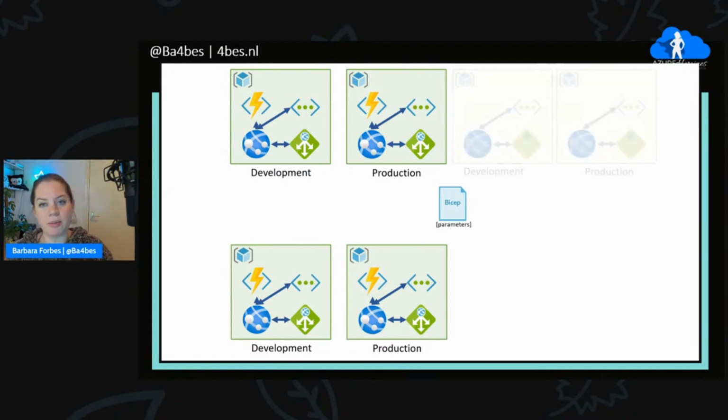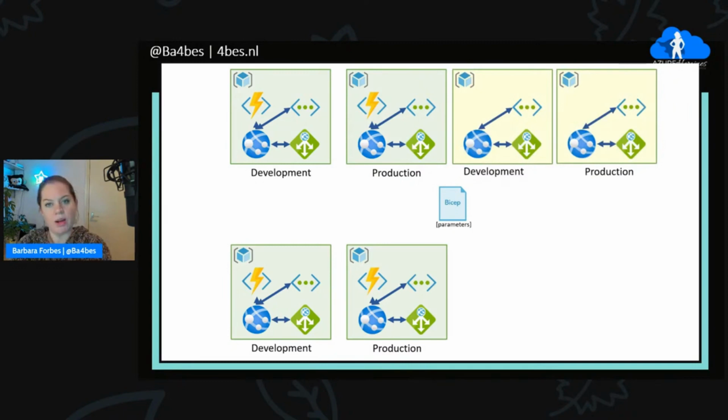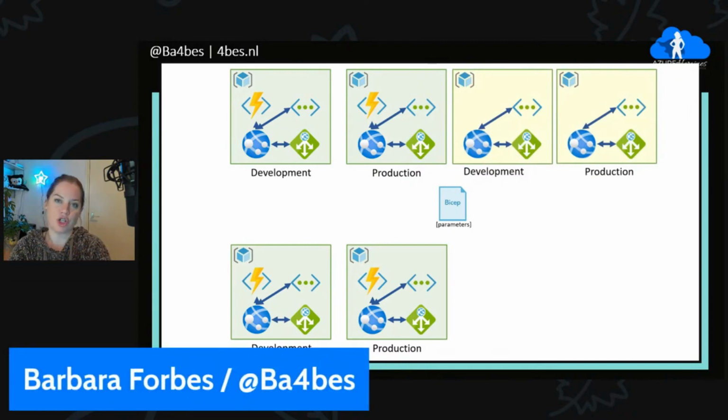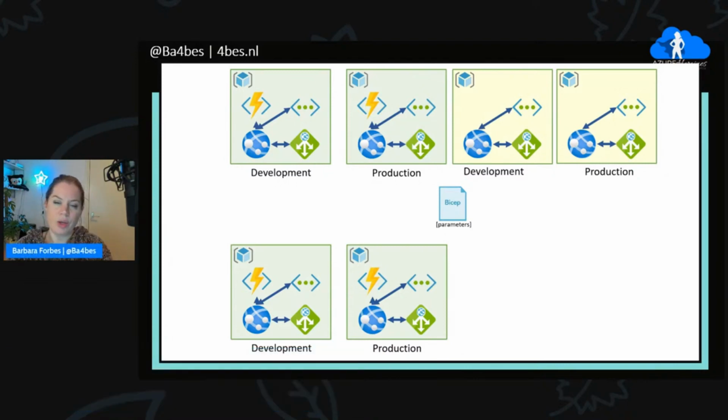And then the next team comes up and tells us, we want the exact same thing, except that it's very different because we don't need that function. So we don't want you to deploy that function. And now we're getting a bit of a dilemma. Should we still be using the same template? We could, because we have conditions. So we could say, okay, the function is a conditional resource, and you can set in a parameter if you want that function to be deployed or not. So we could still have these 6 environments with just one template.